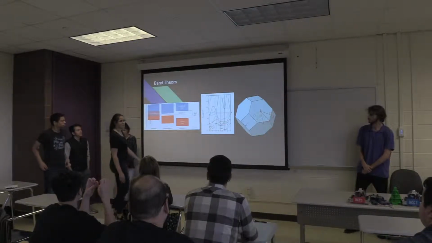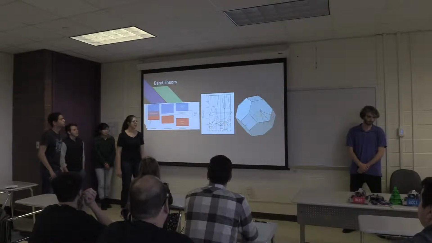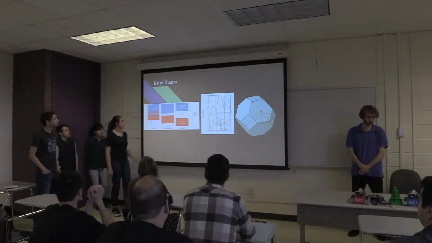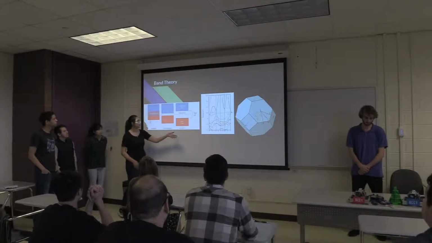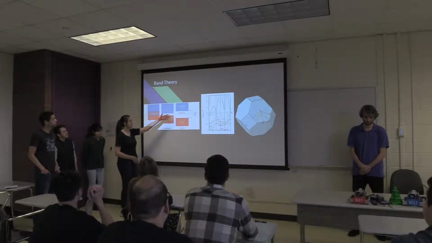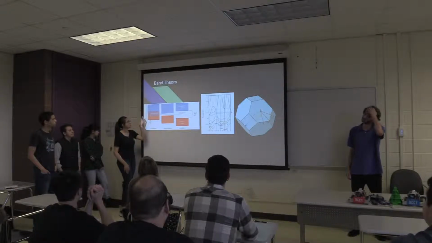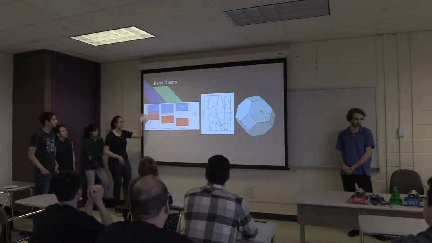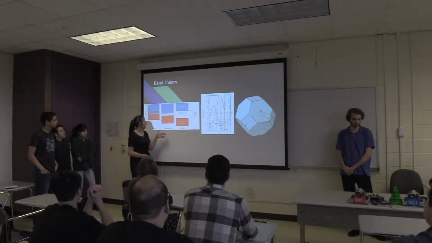Okay, so we basically study electrons and their properties, and an important thing we study is conductivity, which is the flow of electrons. And right here, this explains the theory. Right here we have the Fermi level that the electrons have to cross to get to the conduction band. Over here we have a conductor. The bands actually overlap, which makes it a conductor. And right here we have a semiconductor.